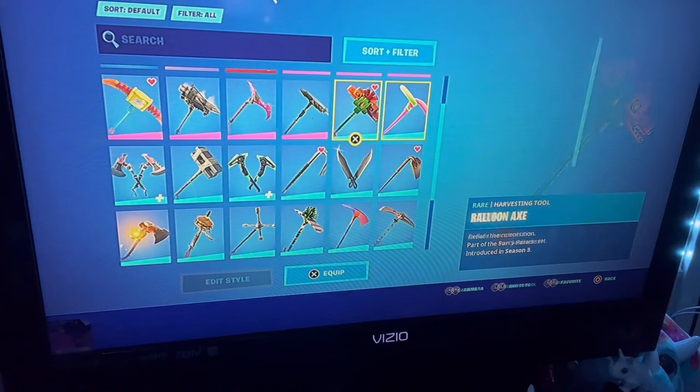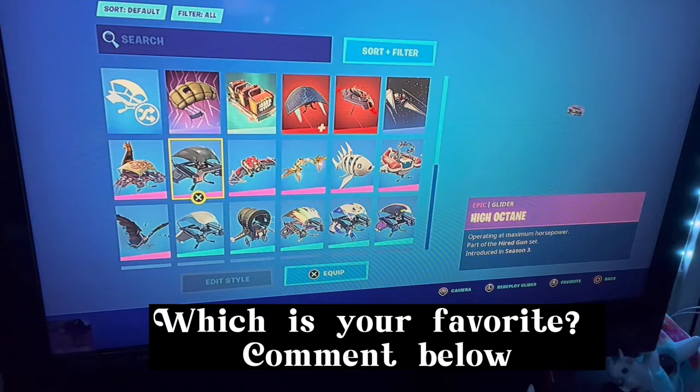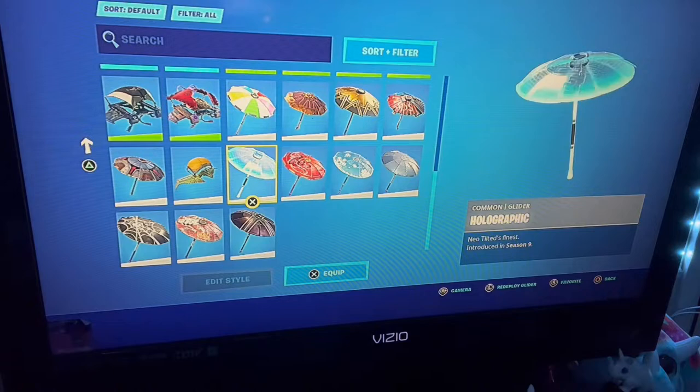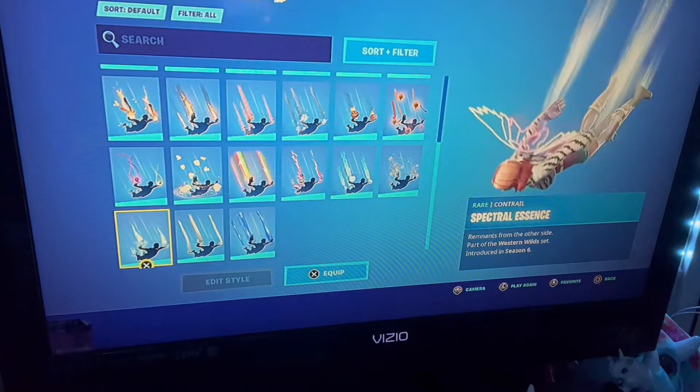Or comment down below, you want me to use this one or this one? I'm gonna be using this one. This came out in season 7. This came out in season 3. This came out on season, no, it came out in chapter 2 and season 2. This is mine, so I'm gonna be using this one right here. This came out on season 9, so I'm gonna be using this one. All that came out on season 9, I'm gonna be using. This came out on season 5, this came out on season 3. Or season 5, season 6.